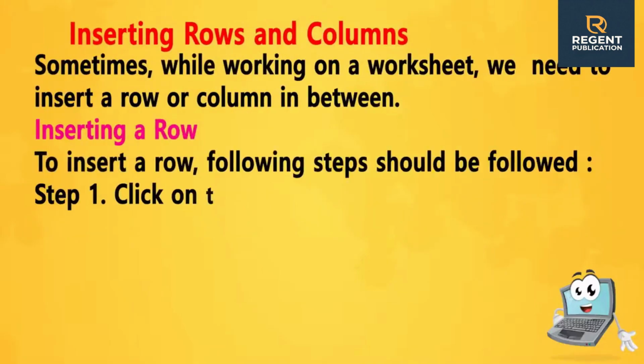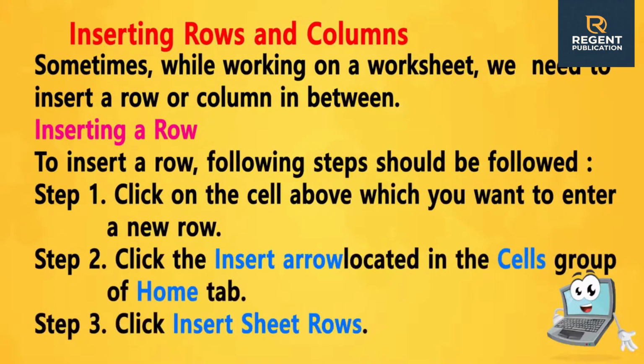Inserting rows and columns. Sometimes while working on a worksheet, we need to insert a row or column in between. Inserting a row. To insert a row, the following steps should be followed. Step 1. Click on the cell above which you want to enter a new row. Step 2. Click the Insert arrow located in the Cells group of the Home tab. Step 3. Click Insert Sheet Rows.